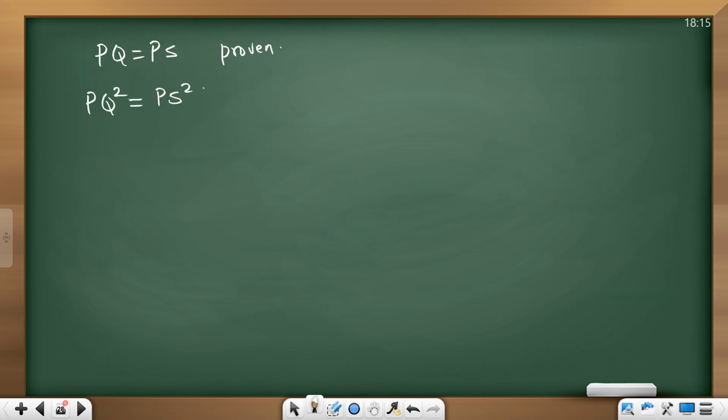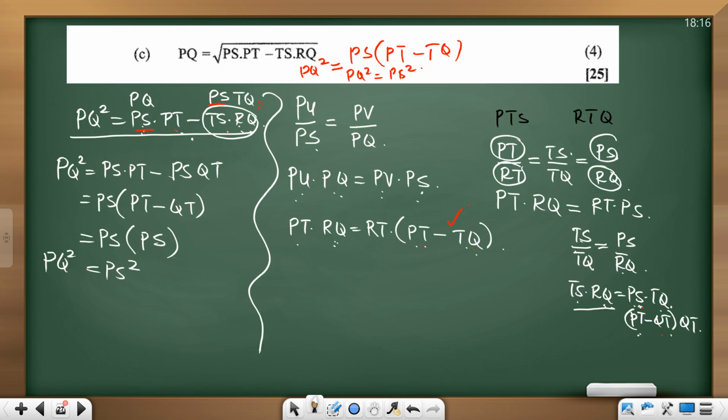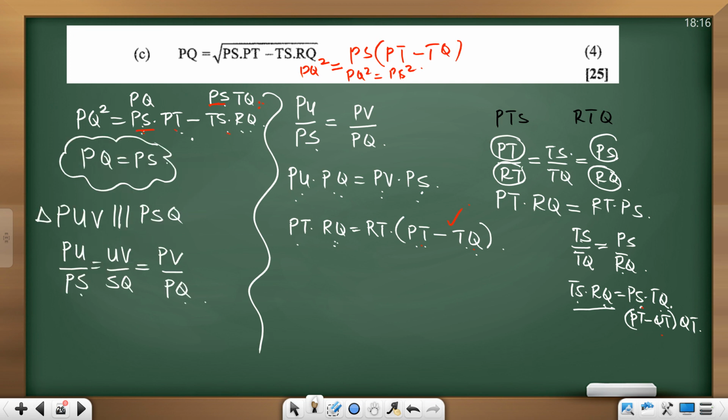All right. What would this be? PS multiplied by what? PS. This is still what? PQ. Are we on the same page? All right. Now, where did we get? Remember we said our PS is what? PT minus QT from the diagram. Do you remember how we got that from the diagram?